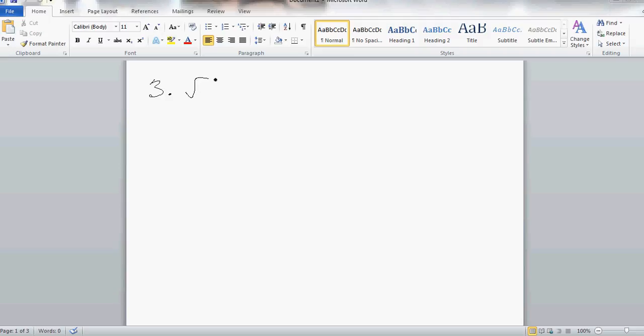Number 3, square root of x squared minus 3x plus 64 equals x plus 5. Now here we have the square root all by itself, so we can square both sides. But realize that when you square this side, that's going to require you to FOIL this. It's not x squared plus 25. It's the quantity x plus 5 squared. So squaring this side, we get x squared minus 3x plus 64. Squaring this side, we get x squared plus 10x plus 25.